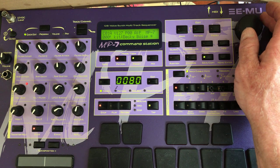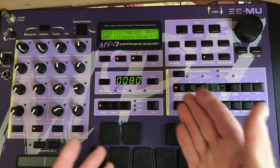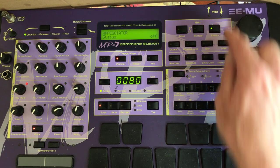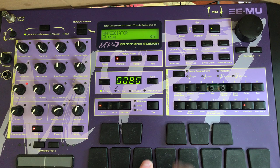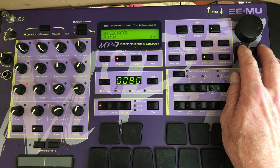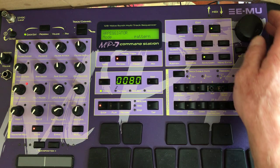However, you can also have it set on P, which is the preset mode. That's the standard, which doesn't do anything unless we go to arpeggiator status and turn it on. So if we do that, great. Then we can go over here to status, change that mode, and we've got lots of different modes.